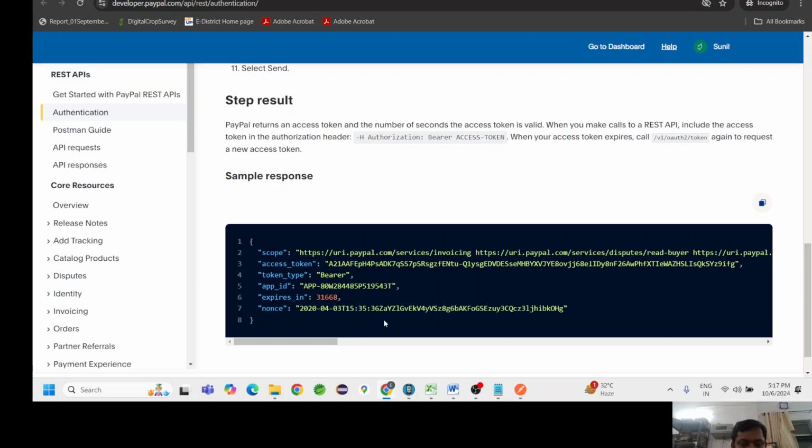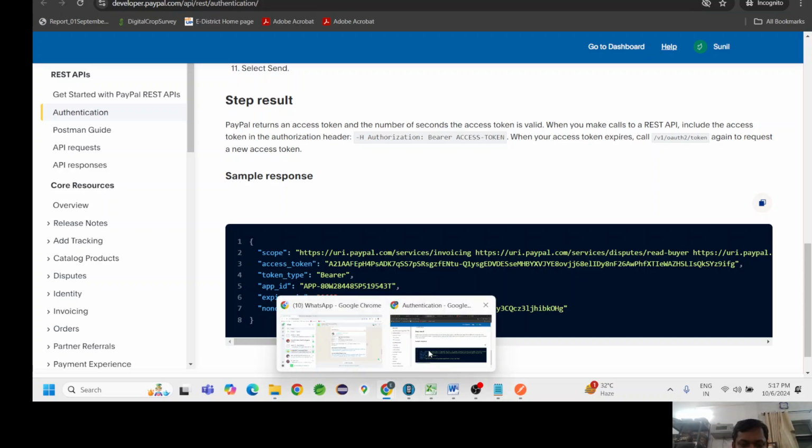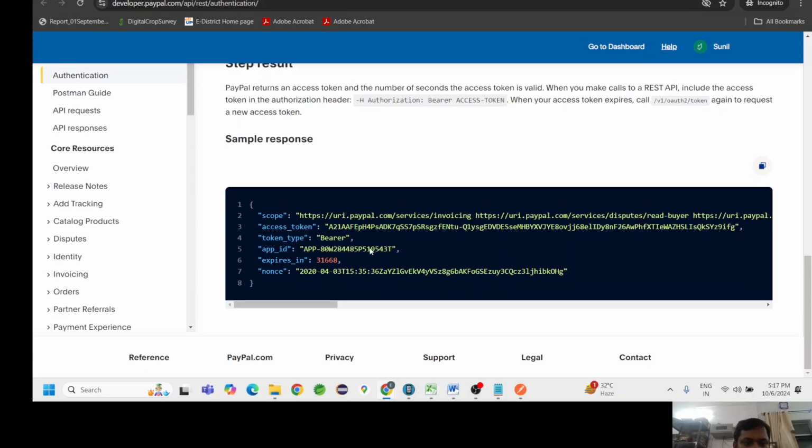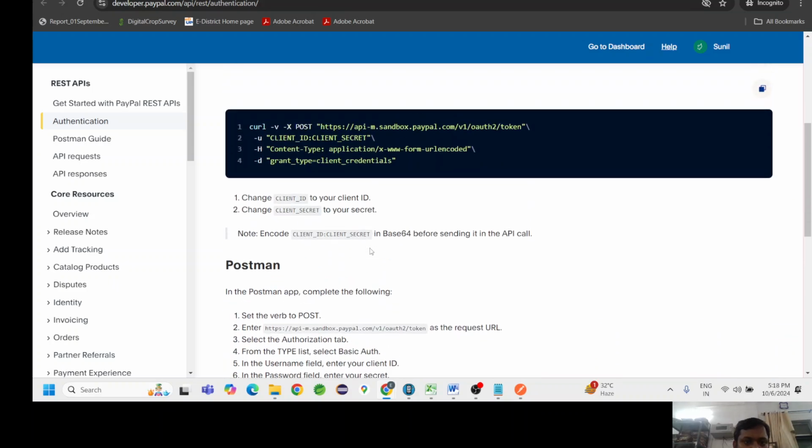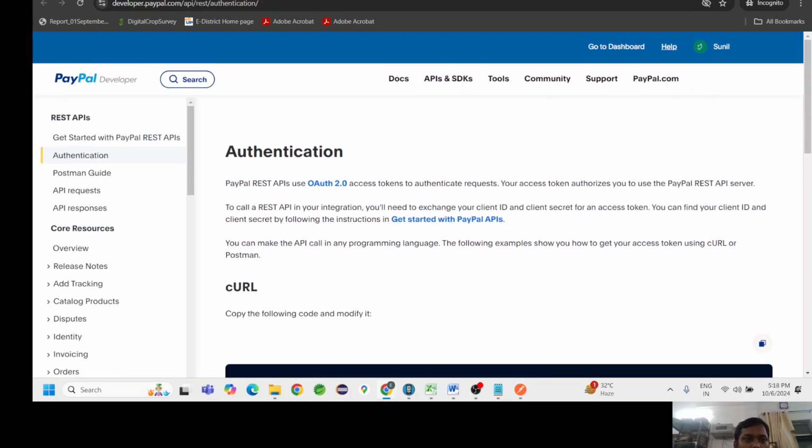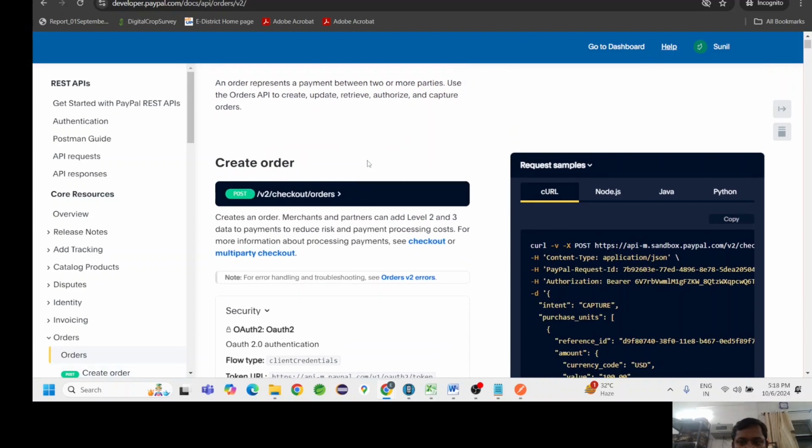Now this is the token generated. Once the token is generated, perfectly fine. This step is done. So now I'm going to the order part.